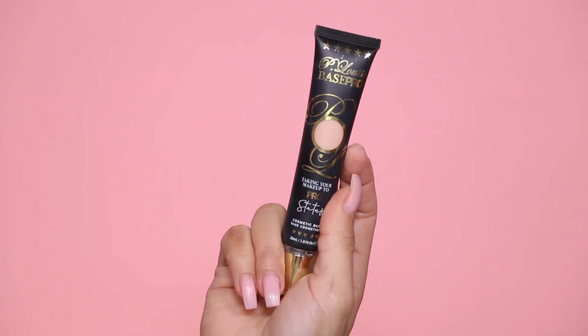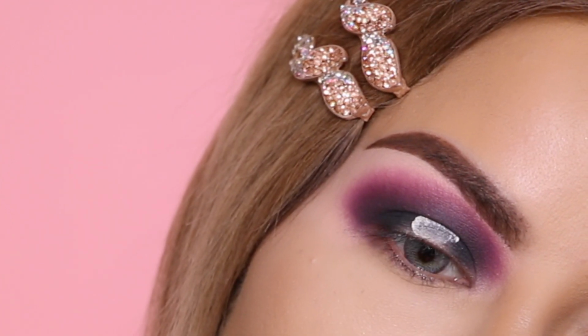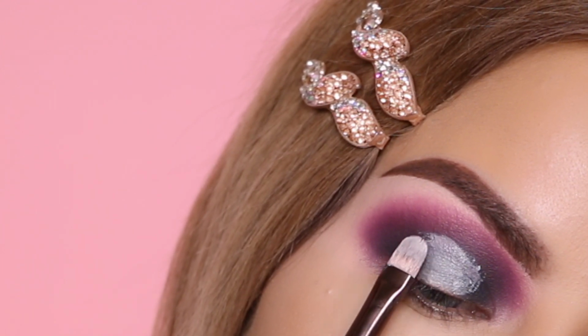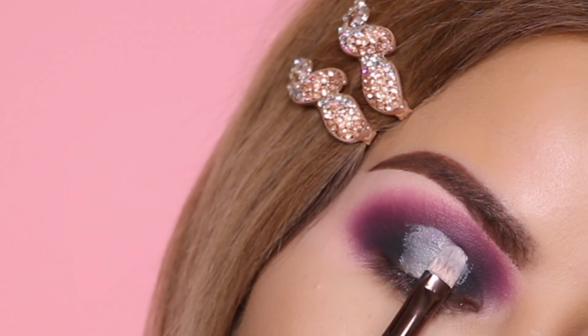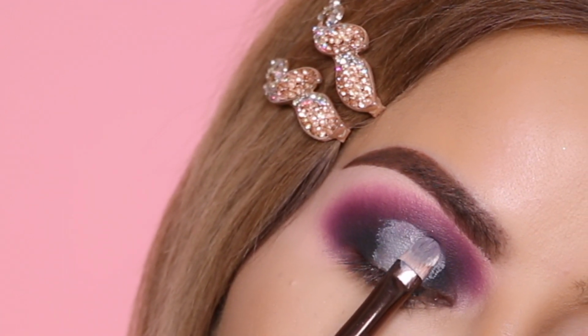Now moving on to cutting the crease, I'm going to be using the P. Louise eyeshadow base. This time I'm using the shade 0.5. And since this is a halo cut crease, I am focusing this right in the center of the lid.